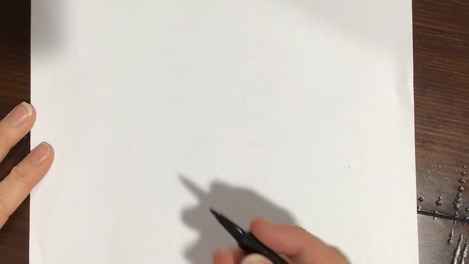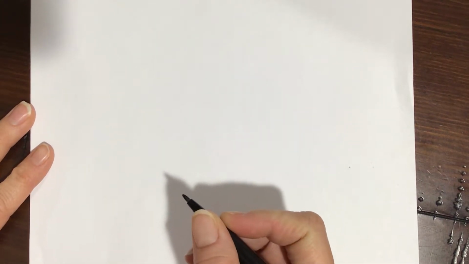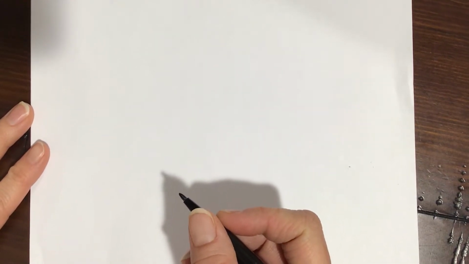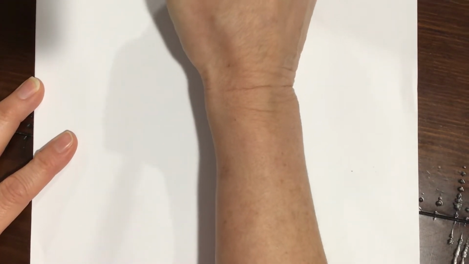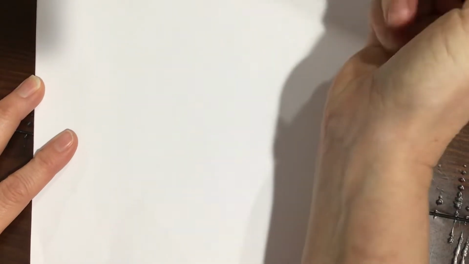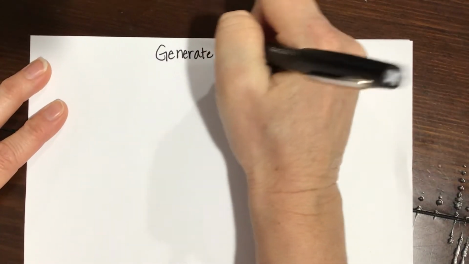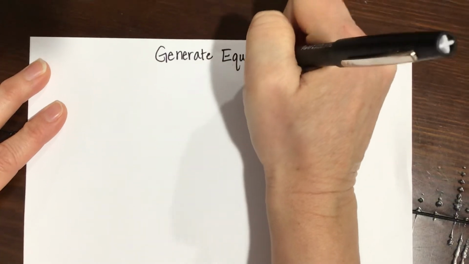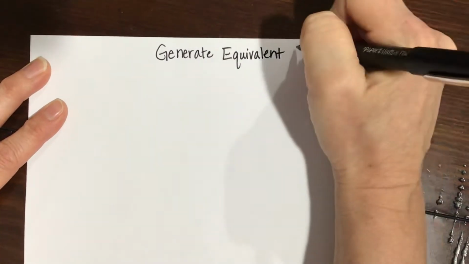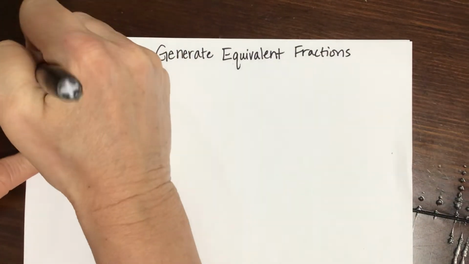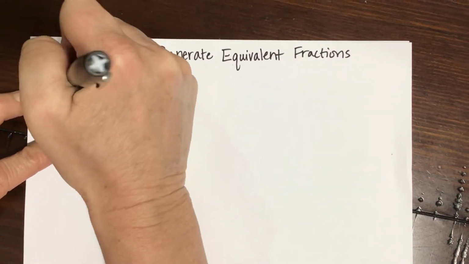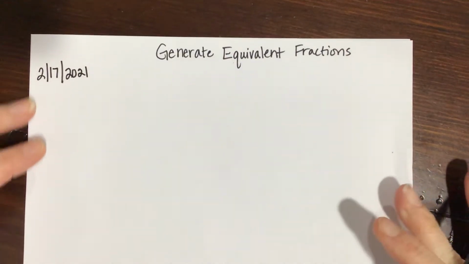find equivalent fractions. If you have your red math notebook, that would be the best place to take these notes. If not, just get a piece of paper and we'll keep these in our red math folder. I always like to title my notes at the top so I know exactly what they're about. I also always like to have the date at the top so I know when we learned this topic.